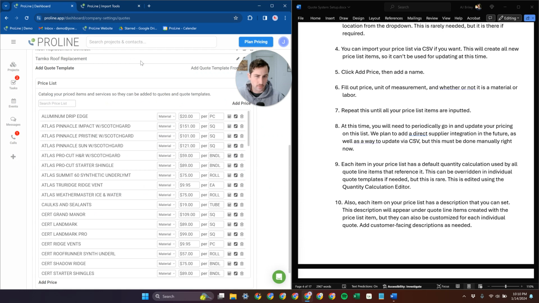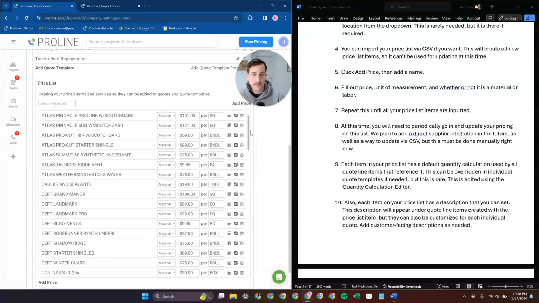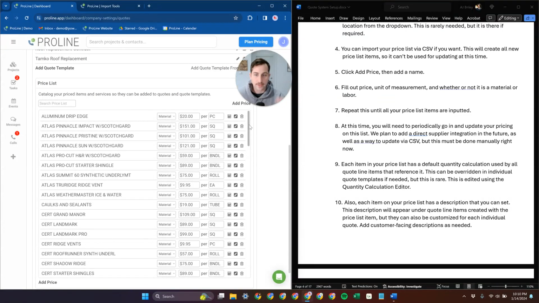We do not currently have a way to update the price list via CSV. And this hasn't been a big request since most suppliers don't provide CSVs of their pricing. But it is something that we want to add regardless, and make it possible to either based on the name being the same or possibly having SKUs in ProLine. We do plan on adding the ability to automate that process more of updating your price list. So always open to feedback on that. But as it stands right now, you do want to make sure that this pricing stays accurate. So whenever you have updated pricing from your supplier, you would go in here and plug in those numbers.